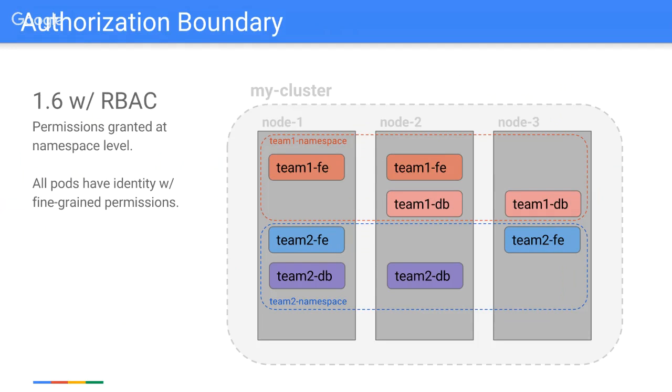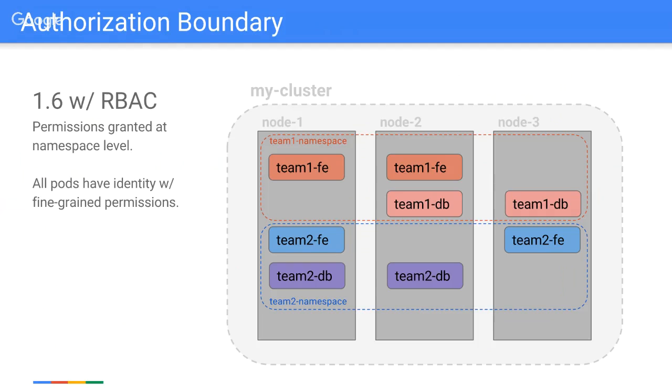Enter RBAC, or role-based access control. Don't worry about the role versus the attributes so much. The really important difference with role-based access control is the permissions are now a first-level API concept. It's an API object managed through Kubernetes, and this means that I can add and delete roles as I add and delete services, as I add and delete users, and I can make all sorts of generalizations around it.